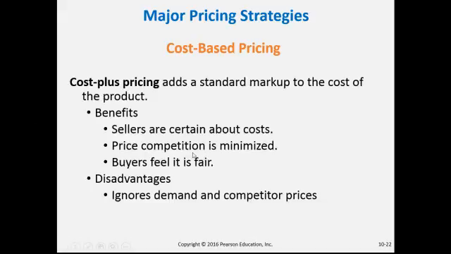Price competition is minimized because you consider the cost. Every company will consider the cost. Buyers will feel it is fair because the company is looking at the cost based price. All firms will think about their cost first, so it will make the price competition minimized, with almost the same price. So buyers will feel it is fair. The disadvantages: it ignores demand and also competitor prices.